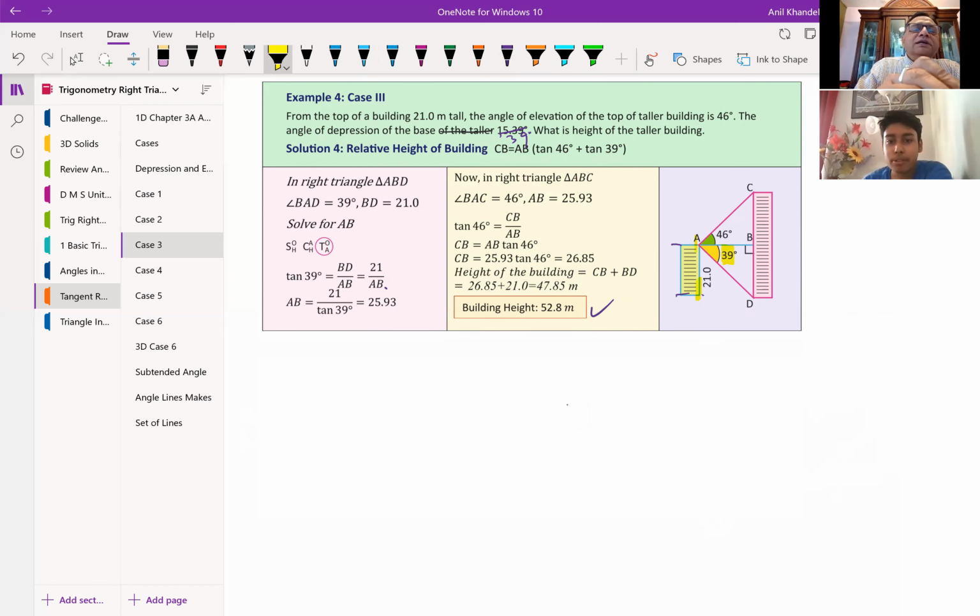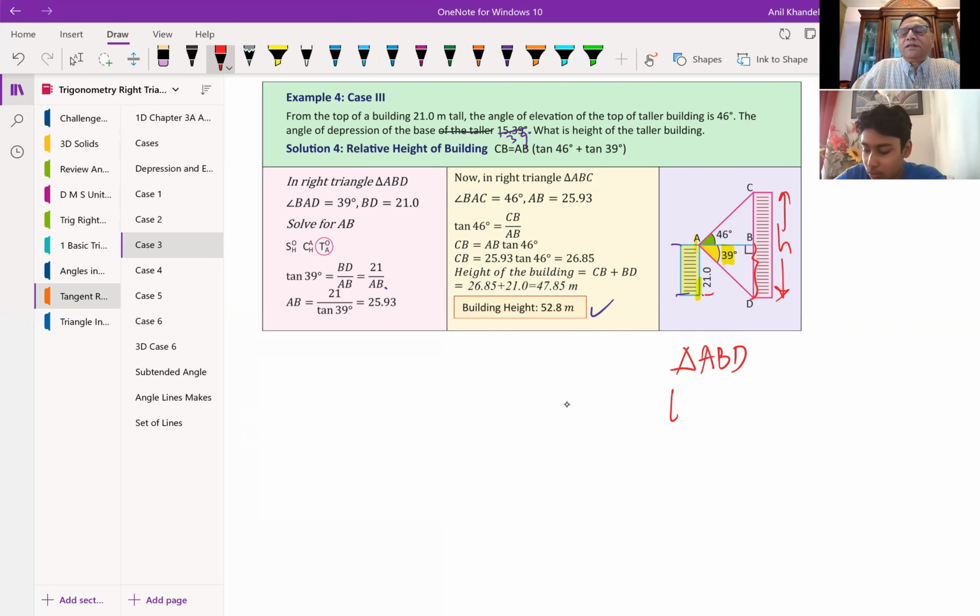Correct. So that would basically be, yeah, we have to find this height. Correct. How will you do it? So I would first, since we already got the angle of depression, I would first solve for angle of depression, sir. Yeah, and we know this height also, correct? Because this is 21, correct? Yes, sir. So we'll first start with the triangle ABD. That is important, from where to start, correct?